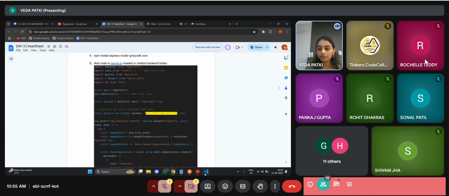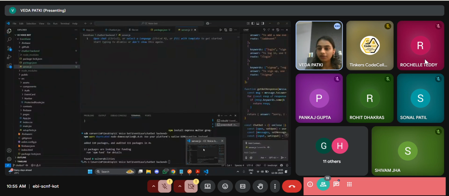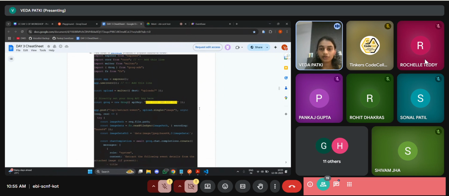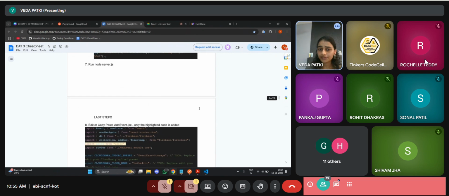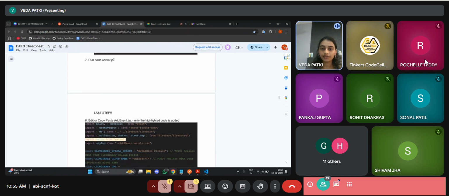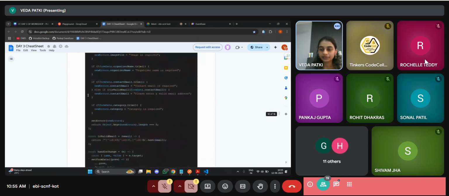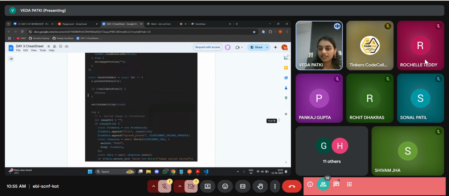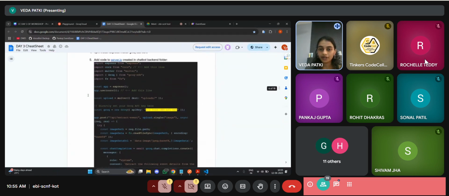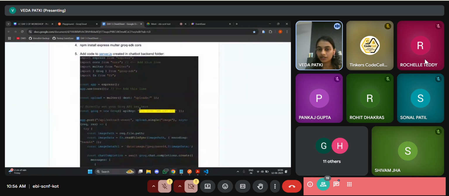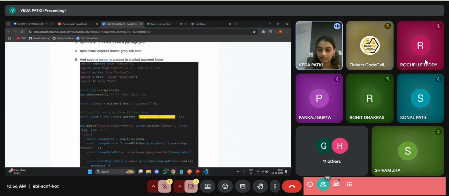If you want, you can prompt it on GitHub Copilot. We will try doing that, but it results in different errors and everything, so we have to fix that. So what we can do is copy the code of server.js, then we have to run the backend, and the last step would be updating the code in the front end. So we'll try prompting it. The most important thing is this code you can use as it is, but you have to add your own API key in the server.js file. Okay, so let us start.